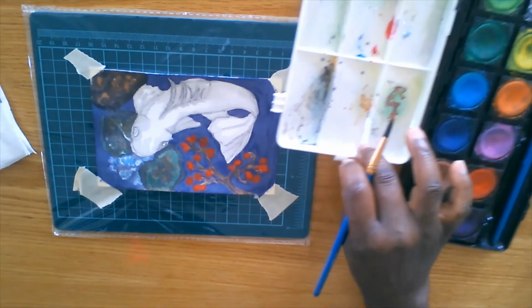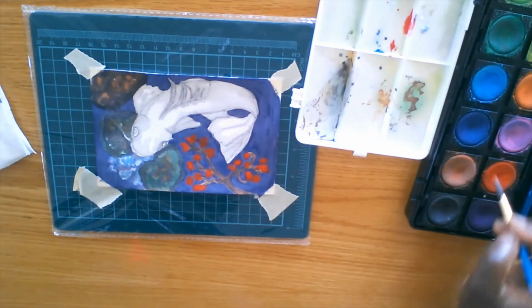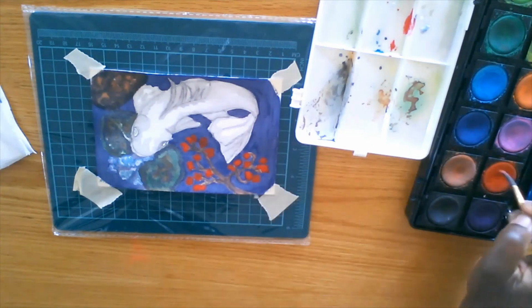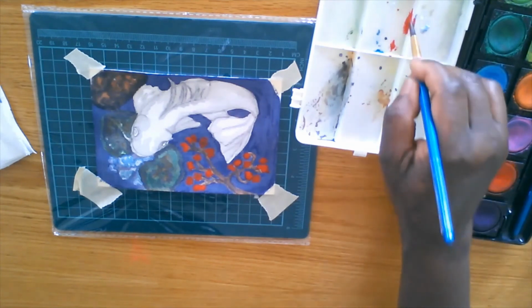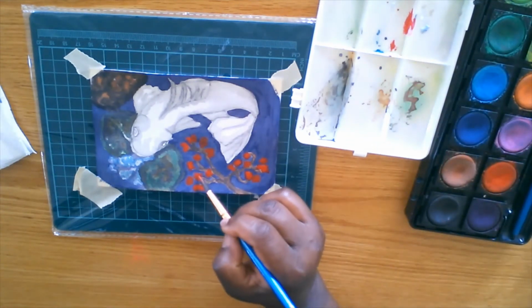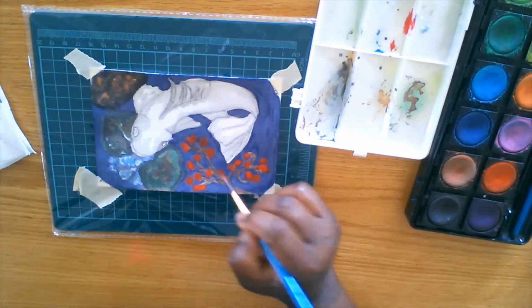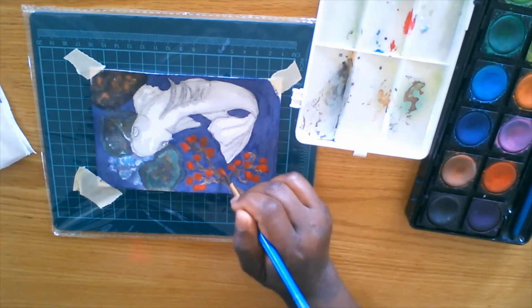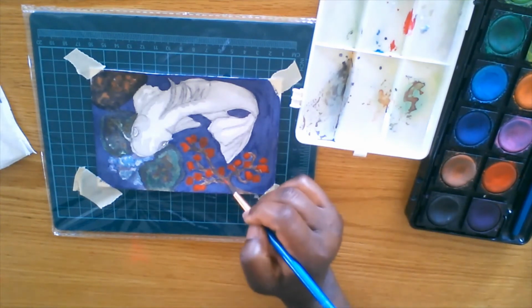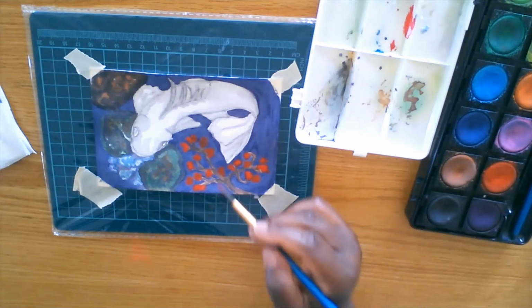But if the paint is a bit too light, like the tone is not vibrant enough, you can go ahead and add another layer and then let it dry. And if you're not satisfied, you can add a third or fourth layer. But remember, depending on the effect that you want, if you want it to be nicely blended, don't let the gouache completely dry before adding your third and fourth layer, because it has a nicer blend to it.